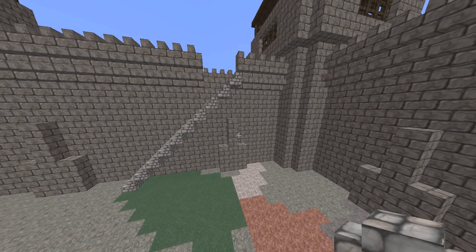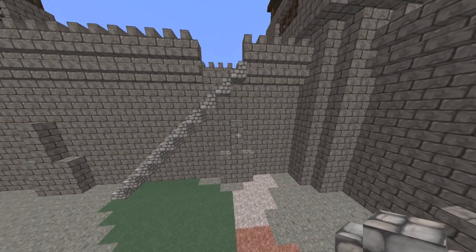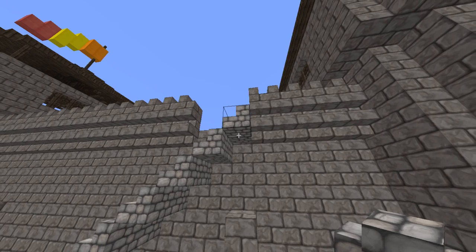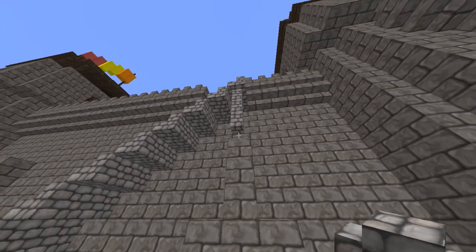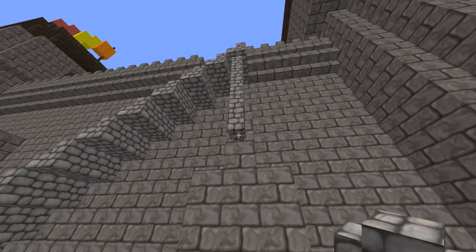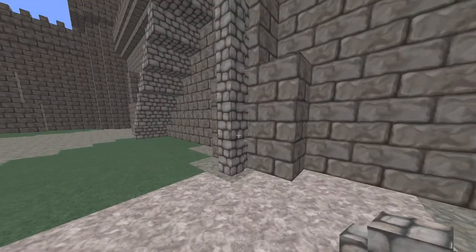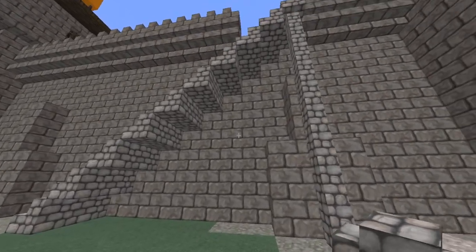And at this point, you've got a choice. Because what you can do, you can either block that out so it's completely blocked, which means that you're going to wipe out this pillar here. Or if you want, you can use some cobblestone wall to create some support, which is what I'm going to do because I just think it looks a little bit nicer to do it that way. We don't have to lose this particular block then either. It kind of links in nicely with the block there. I think that looks quite nice. And then we can do just more support as much as we want.